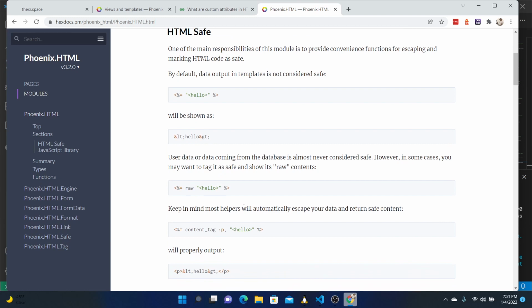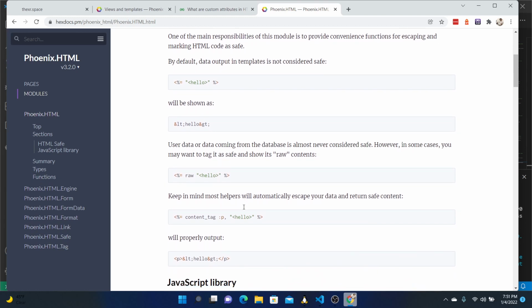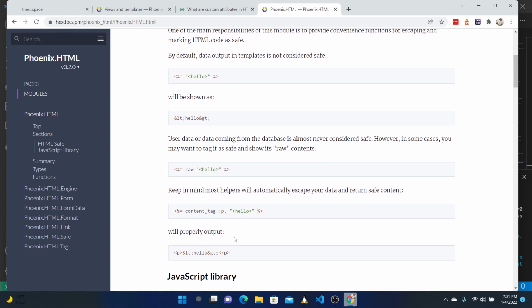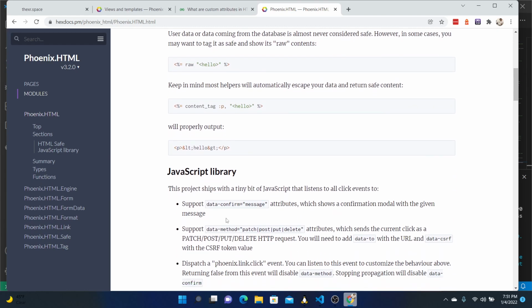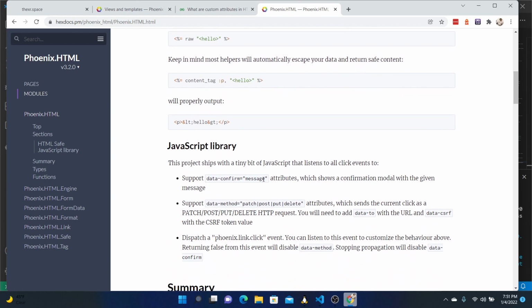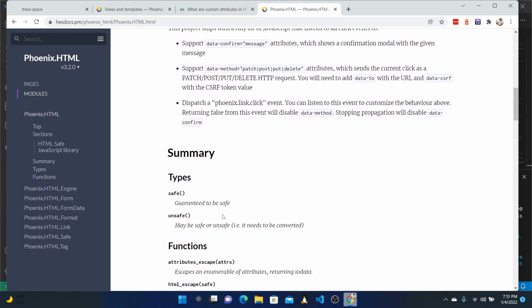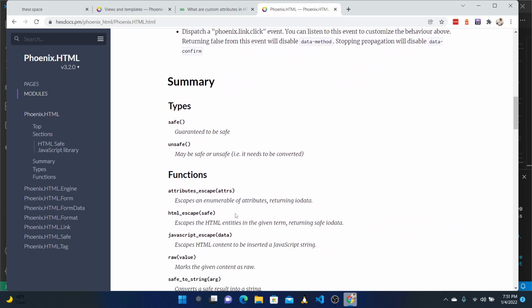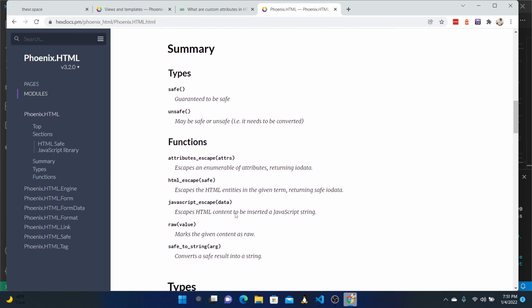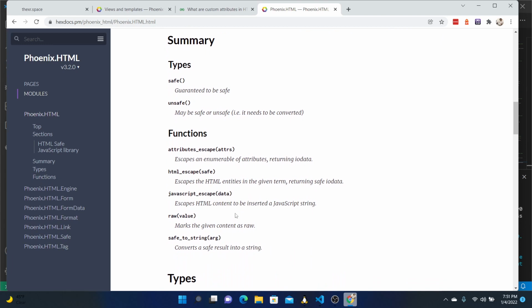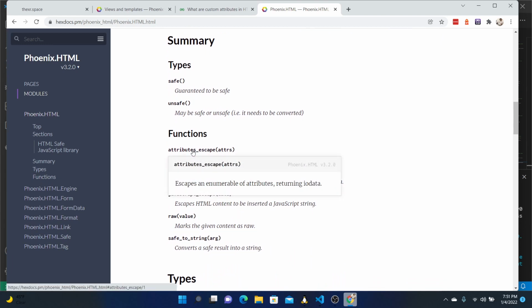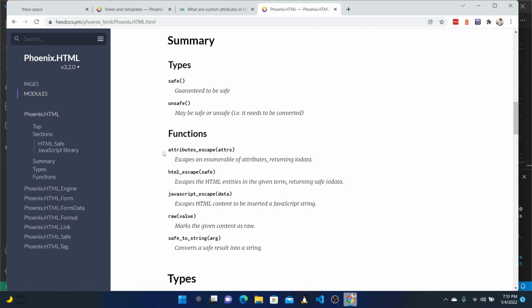Keep in mind most helpers will automatically escape your data and return the content tag of P, JavaScript library, data confirm, data method, data link click, safe, guaranteed to be safe. Attributes. Attributes escape.